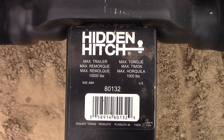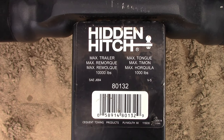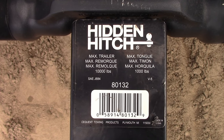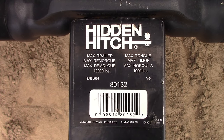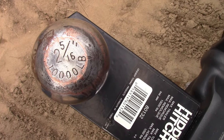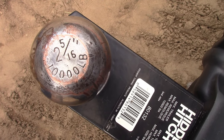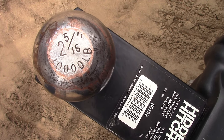All components in the hitch system must be rated equal to or greater than the gross vehicle weight of the towed vehicle. Our example trailer has a gross vehicle weight of 8,050 pounds. The hitch on the truck itself is rated for 12,500. This draw bar has a 10,000 pound rating, and so does the trailer ball. If you do have to replace the trailer ball, make sure you buy one with an equal rating. Two and five-sixteenths inch trailer balls are available at fairly low ratings, as low as 6,000 pounds.